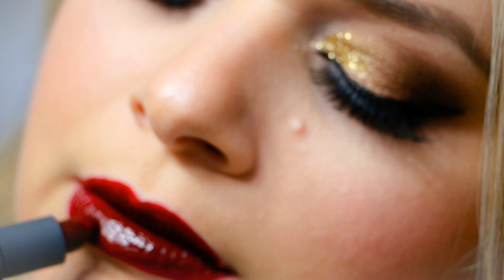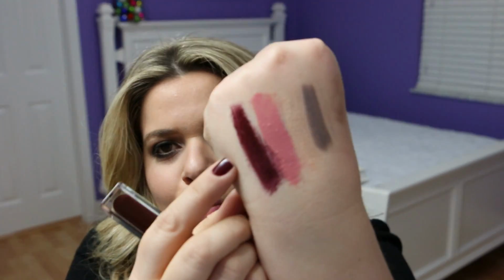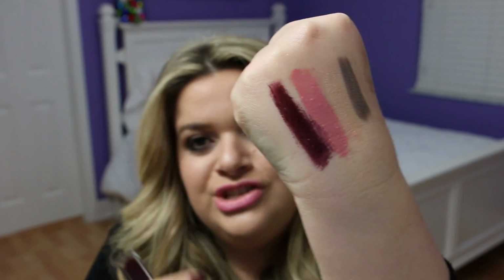This is a lip gloss that I wore in my makeup tutorial for holiday glam makeup. That would be great for New Year's Eve. This is what the gloss looks like on its own, but I personally like to pair it with a more red lip because then it looks a little bit too plum, and it's a beautiful color. I'm sure it will look great on a plum, but if you put a red lipstick under, it totally changes the color of the gloss.